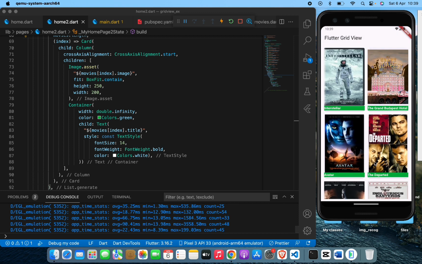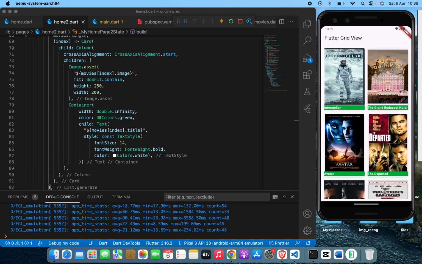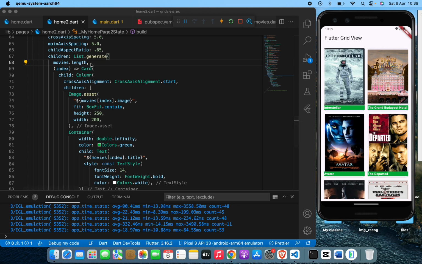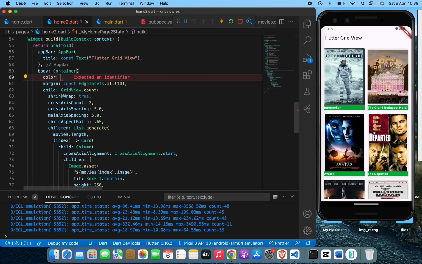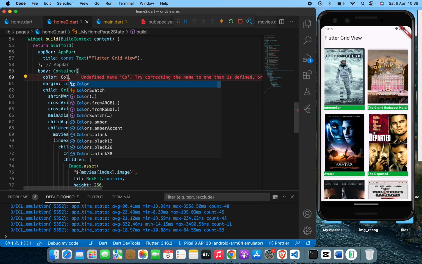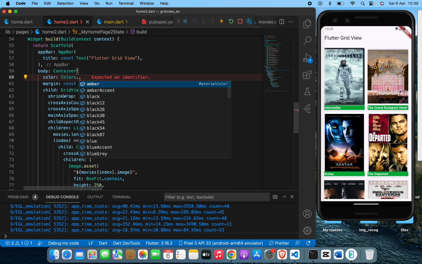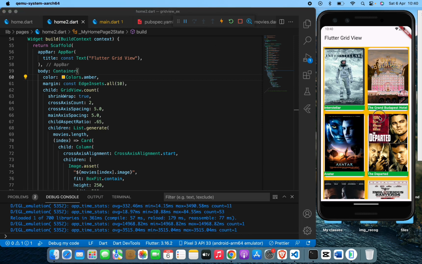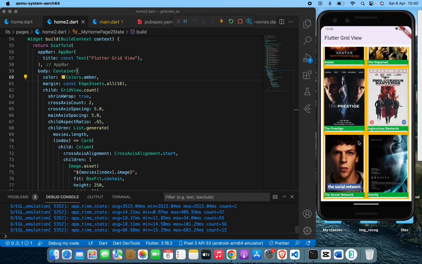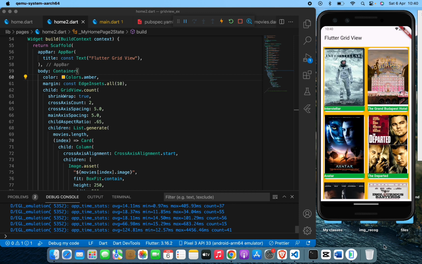Okay, then if how the card looks like, we can change the color of the outside one as well. Colors dot amber. Then see how our elements are aligned here. This way we can implement the grid view in Flutter.